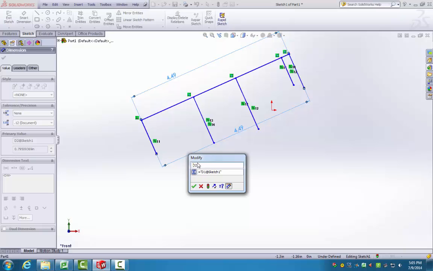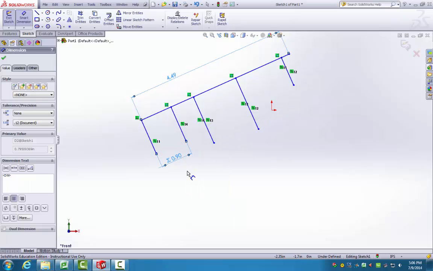So it is possible to change this, and I can call this width. And now later on, if I choose to reference this dimension, it would be equal to width. But you always want to be aware of things of that nature. So we want to do 1/5 that other dimension. So we'll simply do divide by 5 after. SOLIDWORKS is more than capable of handling equations. So if we hit OK, it brings it back.